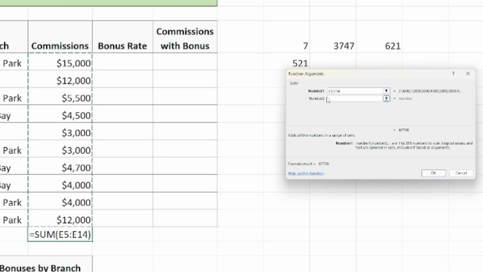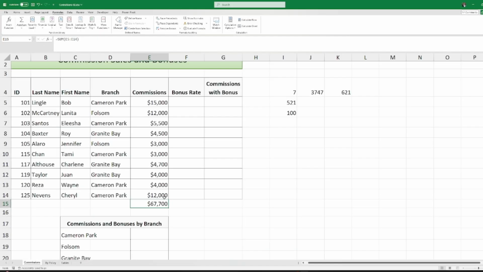Now with the sum, you could keep on adding more numbers. So notice if I click into number 2, I could keep adding and it gives me number 3, 4, and such. Okay. And when you are done, then you just hit OK. And the function is finalized in the cell you selected, and it does the calculations with the commissions. And you'll see here up at the top in the formula bar, there we go. We see the sum name and the parentheses, but we see the actual calculation when we hit enter.